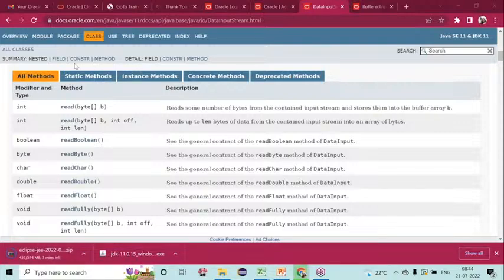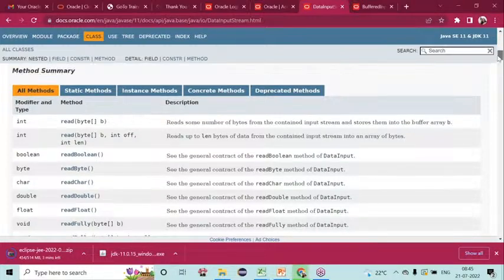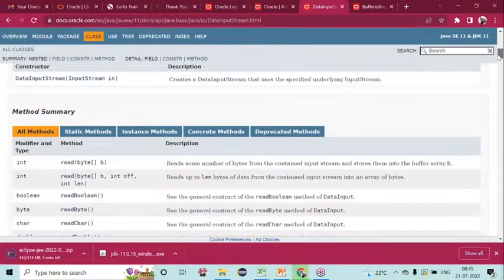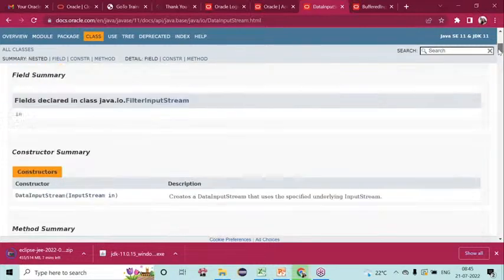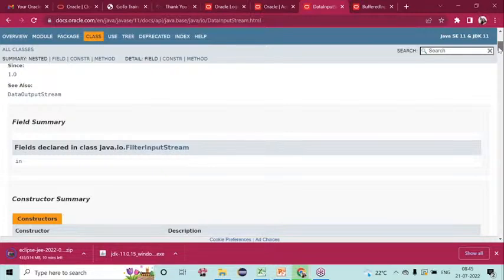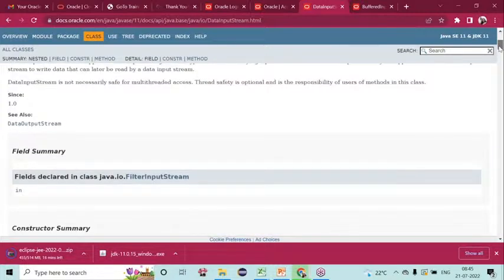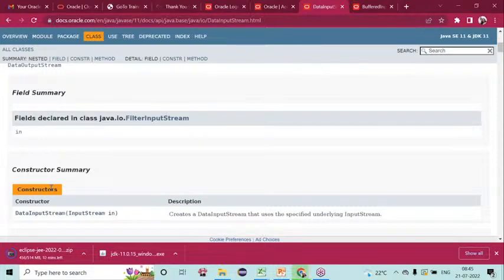Sir, one doubt. What is this field, constructor, method here? Here also field, constructor, method is there. Fields, I said, inside the classes will have fields, constructors and methods. See, scroll up. These are the methods. These are the constructors. See, the yellow color highlight is there. One field is there. So in every class, we'll have fields, constructors, and behaviors.